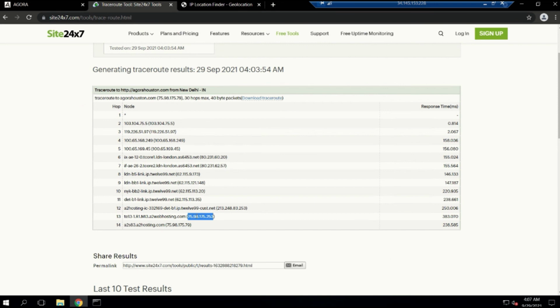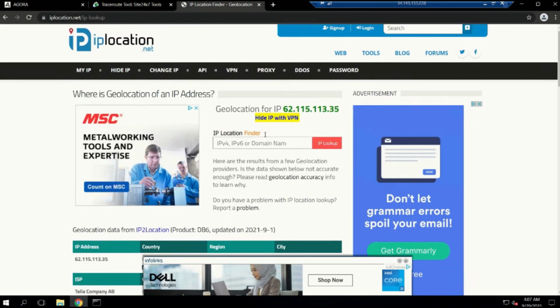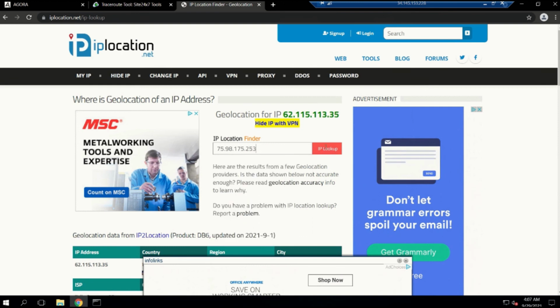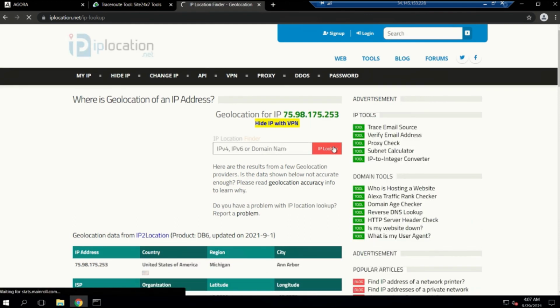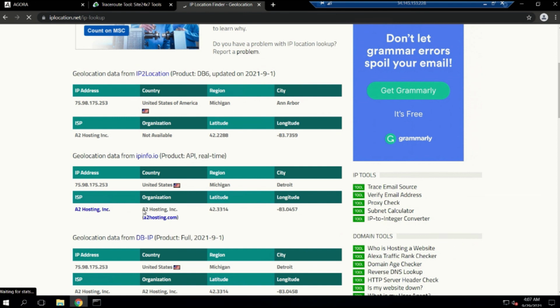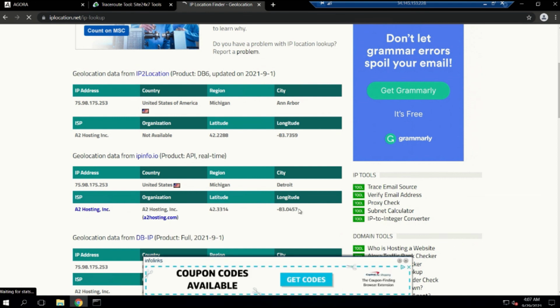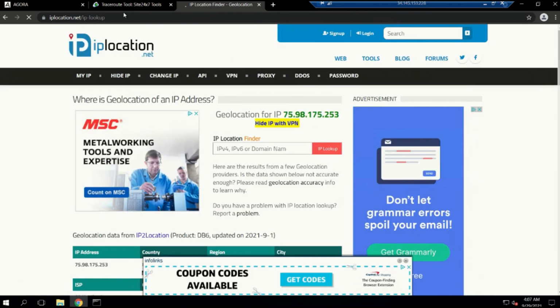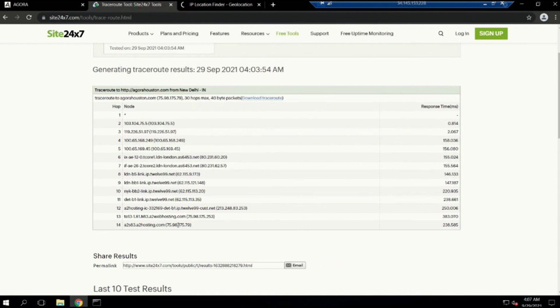So now we know that the website agorahouston.com is located in the US. We know that for sure because that's primarily a company which is in the US. So it is logical that it is hosted in the US only. So now we see that it is on A2 hosting server, but we see a different IP address here.